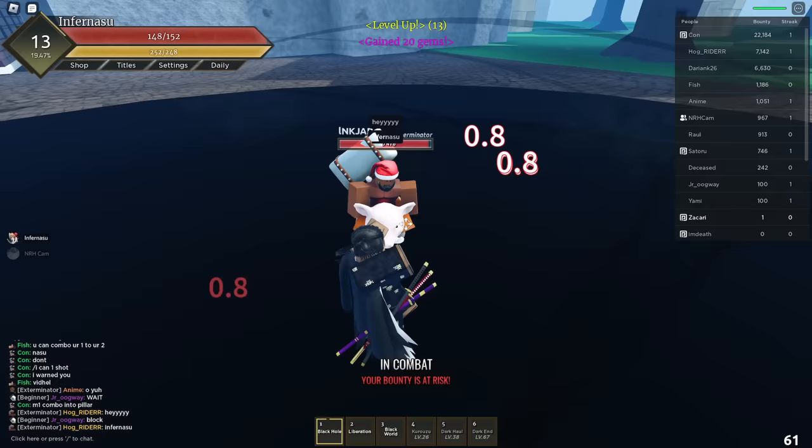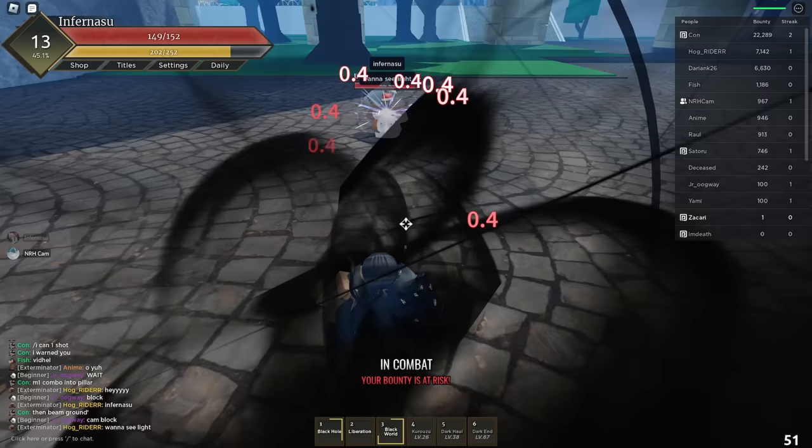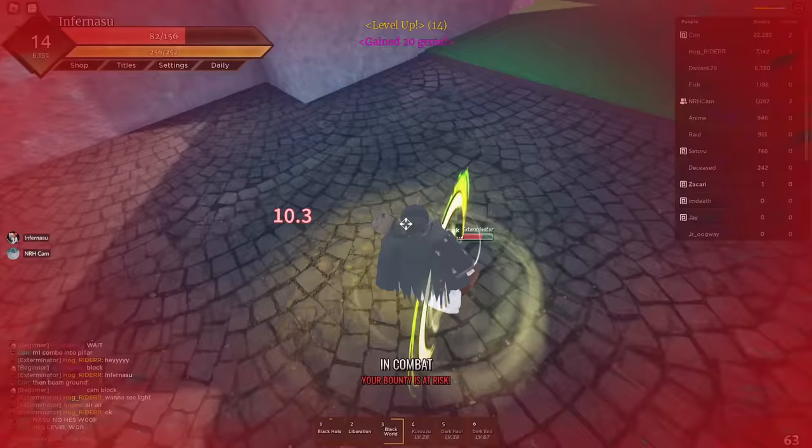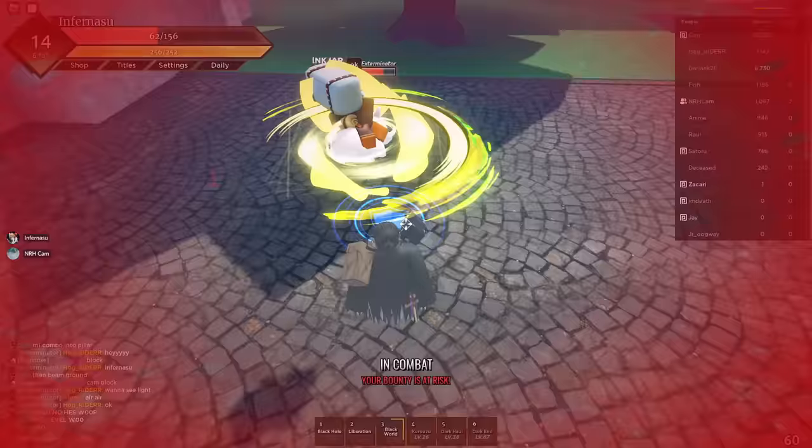Who's this? What is that outfit, dude? Yeah, Hollow Rider. How is this guy not dead? Wanna see light? I'll just see it when I fight it. Just fight. If they increase the XP gain, I'm not gonna lie. The light is cool.